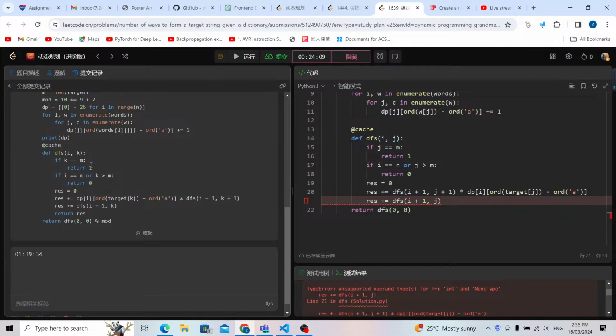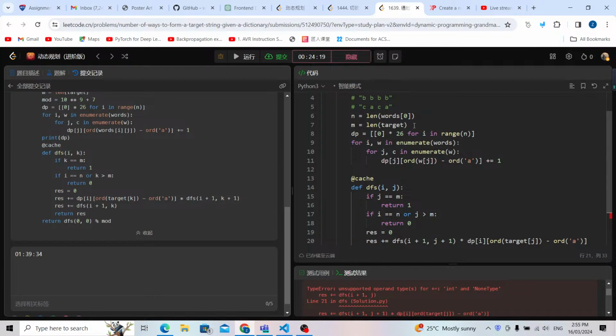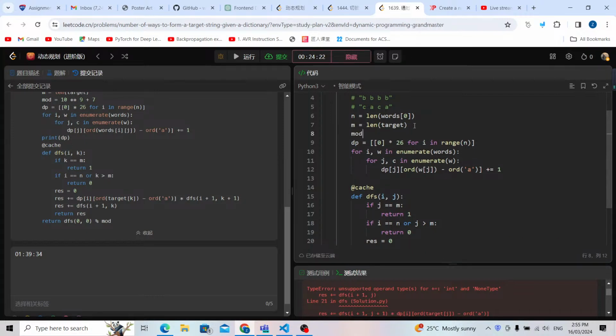I think it's exactly the same code, but sometimes, I don't know. I didn't prepare the modular. I forget about the modular. Let me prepare the mod, 10 to the power of 9 plus 7. But the idea is just like that.